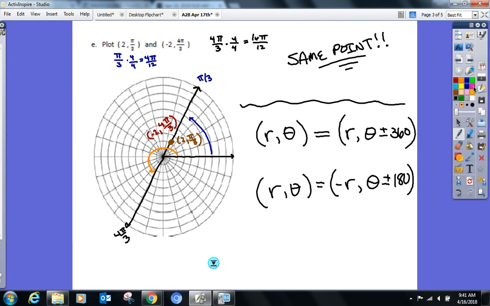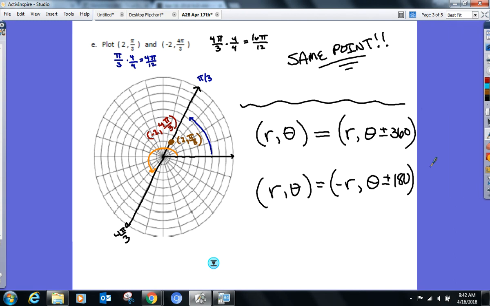Before we do that, do we always work in degrees in here? No, we could work in radians. So real quickly, if we are in radians, I wouldn't want to do 360. Anybody remember the equivalent to 2 pi? Yep. Anybody remember the equivalent for 180? Pi. So if we are working in radians, I would have to add or subtract 2 pi or add or subtract pi. Okay? Yes, Austin, go ahead.